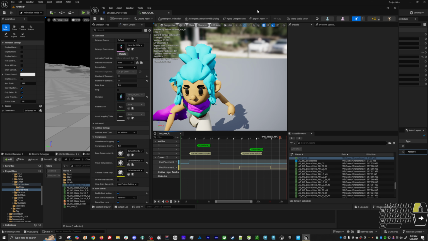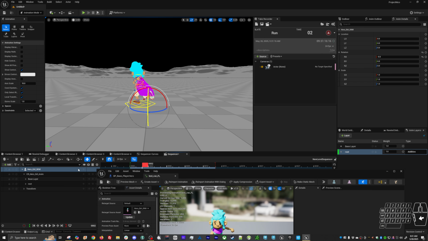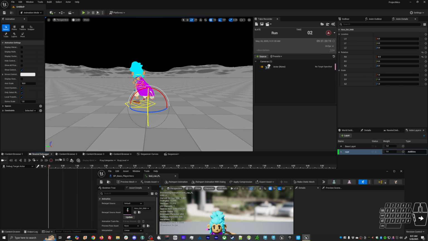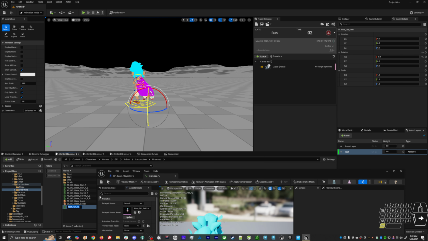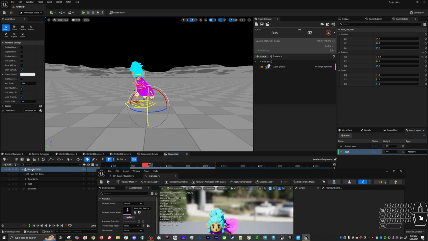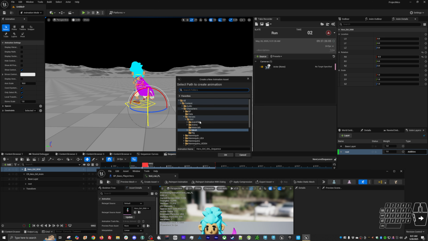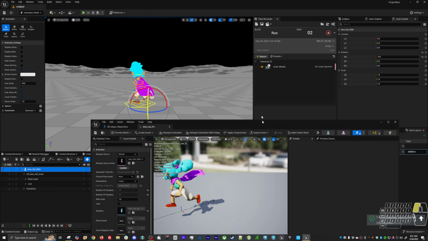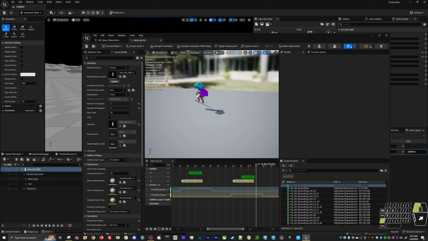And then we're going to come back here to sequencer and re-export. So I want that name first. Let's copy that name. So bake anims, locomotion unarmed, save over and export. Now that animation is updated.